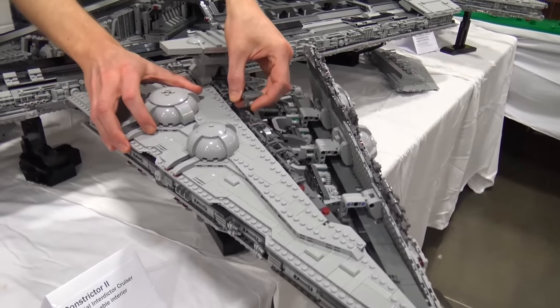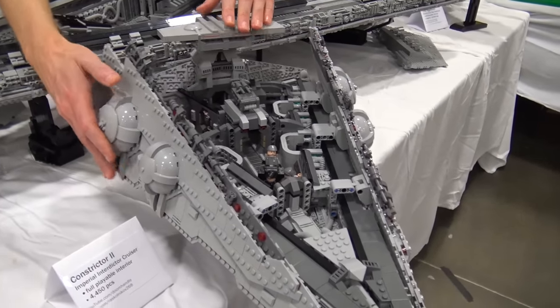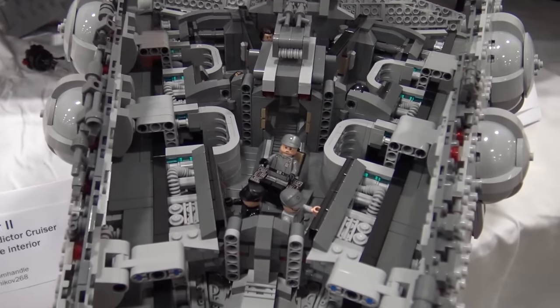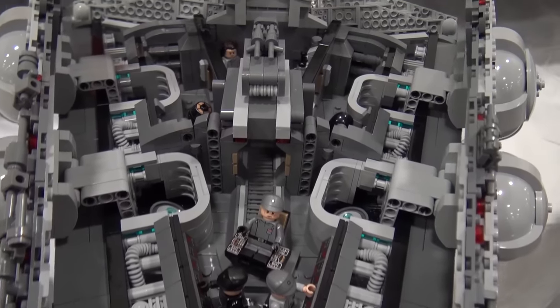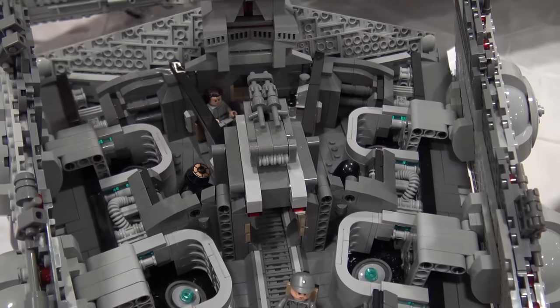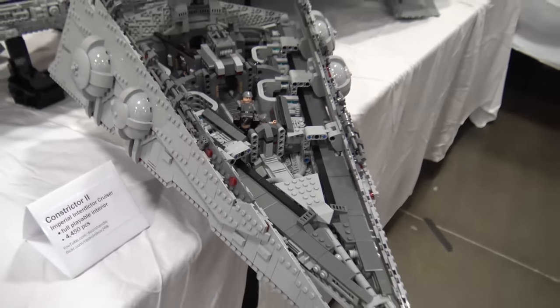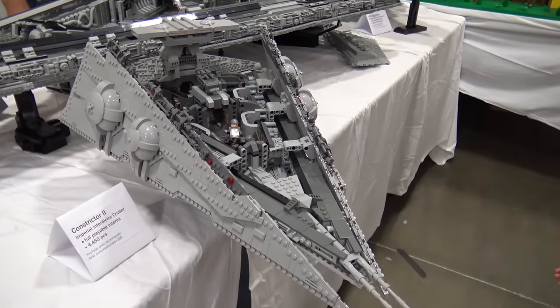Whoops. Hit the Tyrant there. But it just folds open. So much easier than the Tyrant to get into the interior. Yeah, so you can get to the details a lot easier, but it's still packed with all the different panels and minifigs. Yep. I like interiors, so all my builds feature interiors. It's a big part of it.